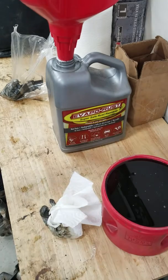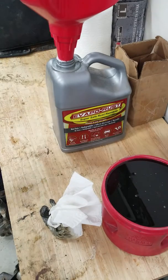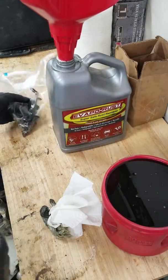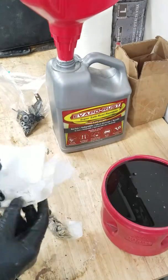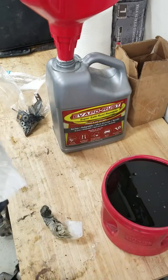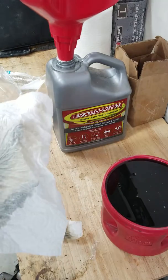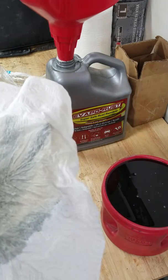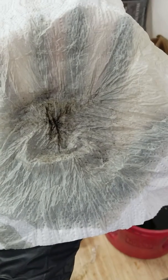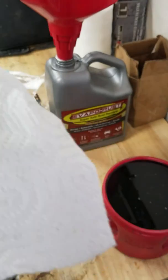Alright guys, I have filtered the majority of the Evapo-rust that was in with these parts. Towards the end I actually had to switch paper towels, very little. But you guys can see the fine particles. This isn't even a lot of Evapo-rust that was filtered, and you can see, if I can get it to focus, all those little particles down there.